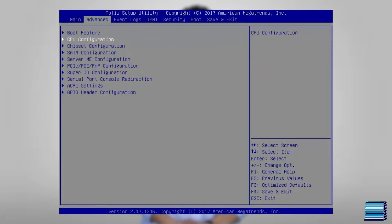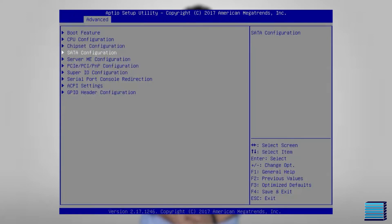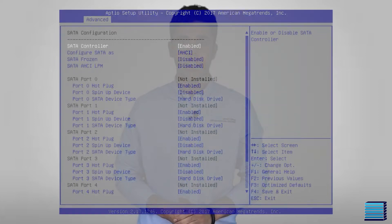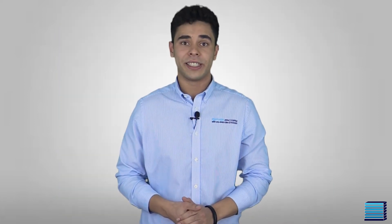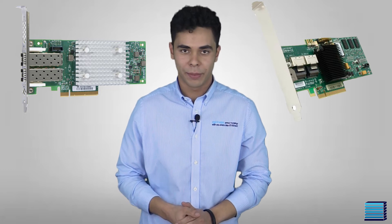We can check this easily by selecting CPU configuration in BIOS, which will show us the CPUs installed in the system. If there are any drives installed in the system, we can make sure that they are being detected in BIOS as well by checking the system's SATA configuration. If the customer has their drives connected via an external HBA or RAID controller, the drives will not appear in the BIOS. In this case, we have to boot to the storage adapter to make sure that the drives are being detected.